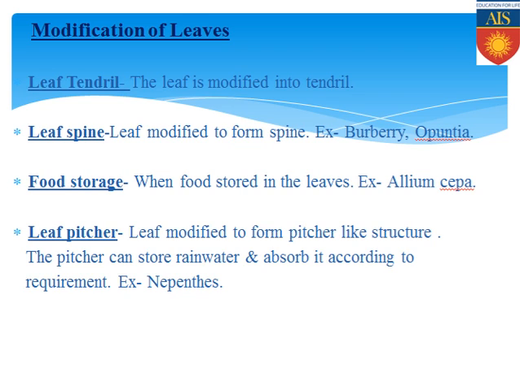Okay. And the last modification of the leaf you can see is the leaf pitcher. Leaf pitcher is a pitcher-like structure which has been produced from the leaf. This pitcher can store rainwater, as well as capture various insects and small frogs, so that they can obviously take the nitrogen from those small frogs and insects. This leaf pitcher is also very colorful, showing red or purple color. Example, Nepenthes. Nepenthes is the pitcher plant. You can see the figure.